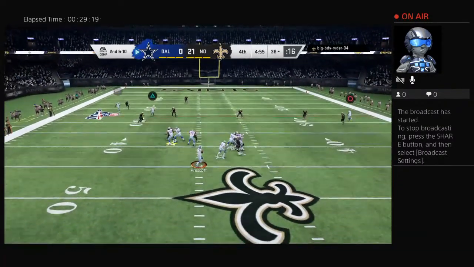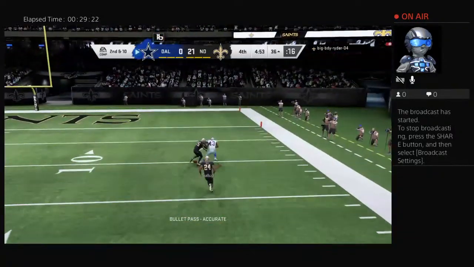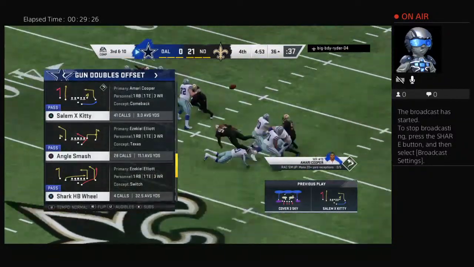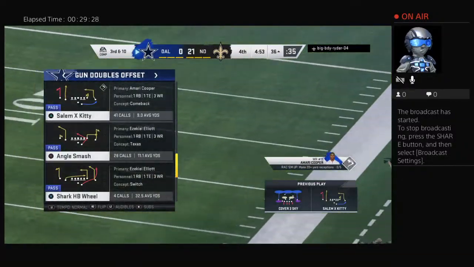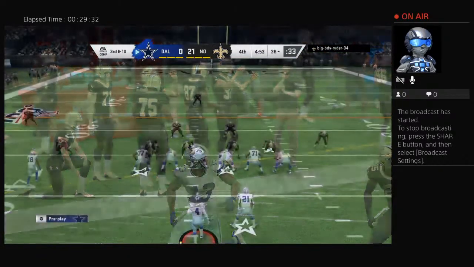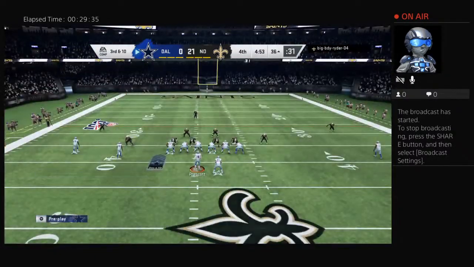A second down for Prescott. I got it. And that will be incomplete. Trying to dial up the long one way out there, but it'll be third down. It's been this way most of the afternoon, hasn't it? This secondary really put this receiving core on lockdown.